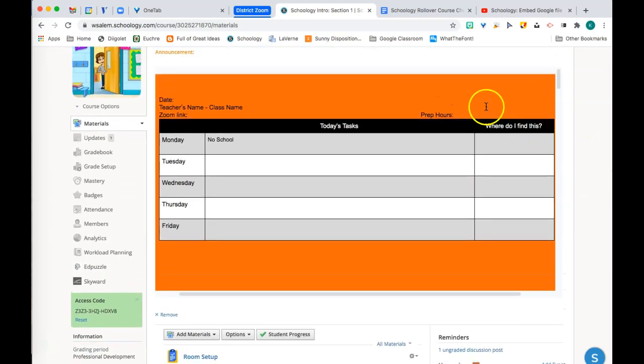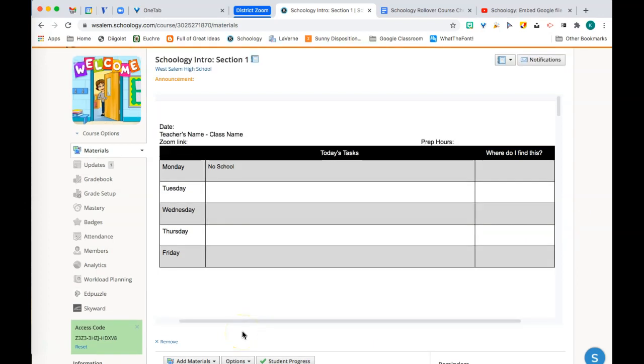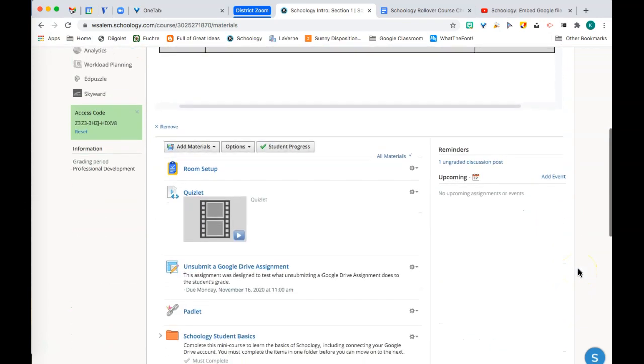Now, if you notice, my lesson plans have an orange background, and I did that on purpose to distinguish between where this box was and the side so it'd be easier to scroll. Let me just show you an example. I went to my lesson plan page and changed the background to white, and then I did a refresh here on the screen, and now you can see it as white. I find that it's a little more difficult to see where this embedded lesson plan document is and where I should put my cursor to scroll with it all being white. That's why I changed it to orange. Again, if I put my cursor over to the side, I can scroll down.